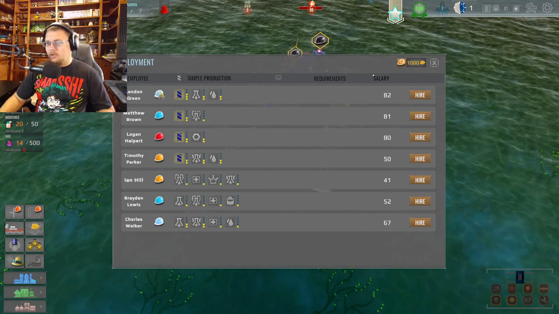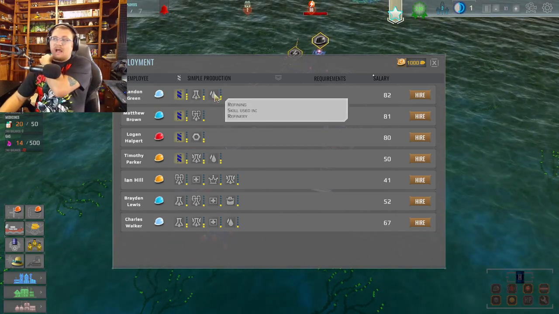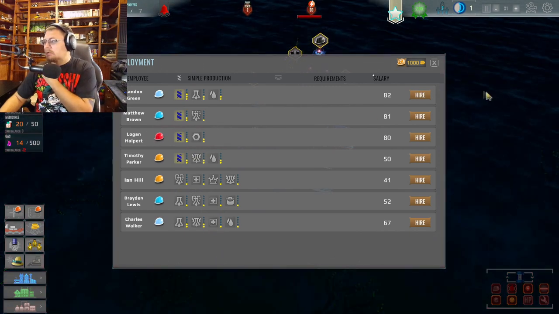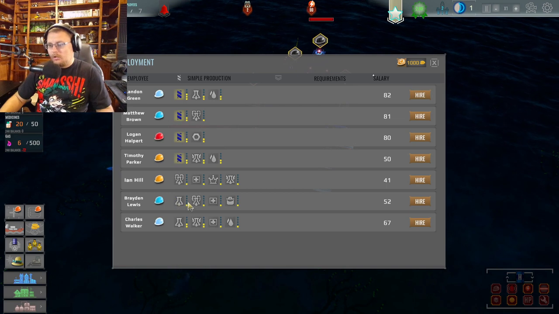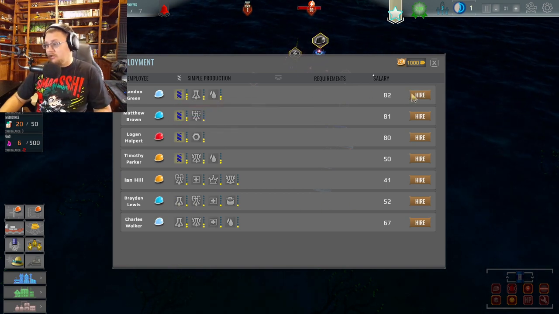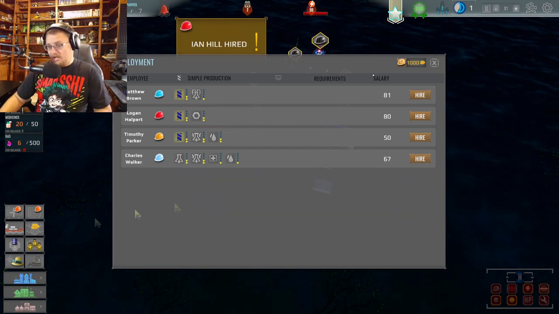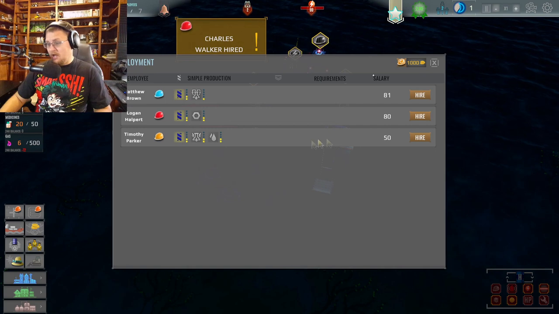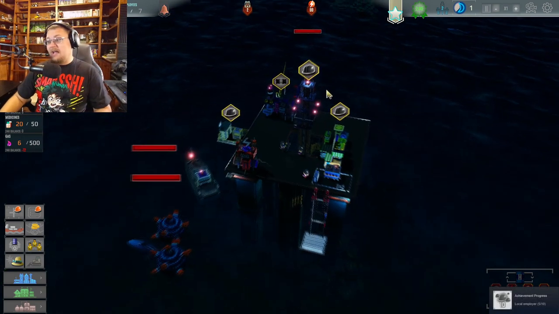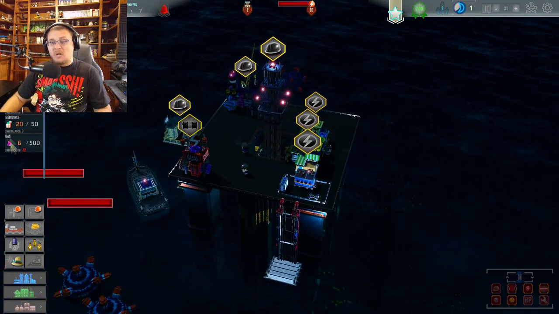Hire people. What are you good at? You are good at chemical production and refining. I'm gonna hire. Ooh, what was this red? Ooh. Woo! Hello. You are good at drill handling, so you're gonna get hired. You're gonna get hired. And you're gonna get hired. Why I'm hiring so many people, I have no idea, but I'm hiring all of these people and they're all going to work for me and it's going to be great.